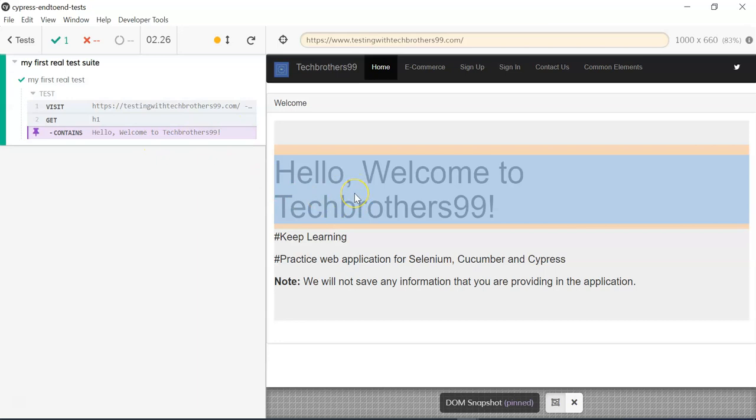In this way we can follow our principle of arrange, act, and assertion here. So this is our first real test executing using Cypress. Thank you.